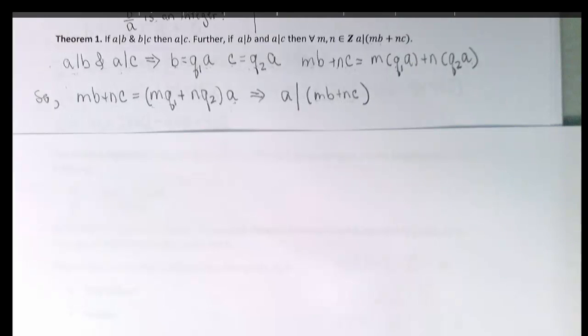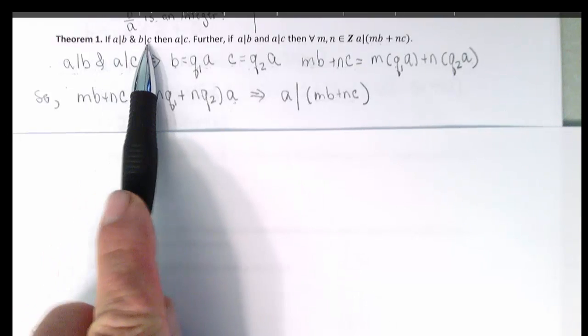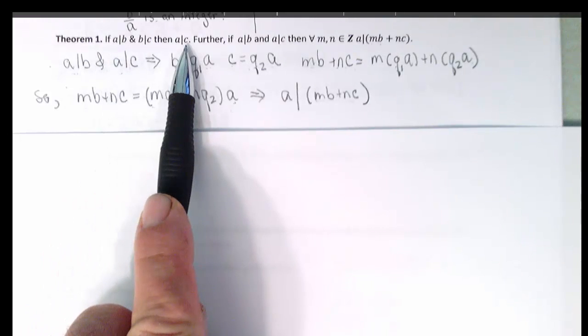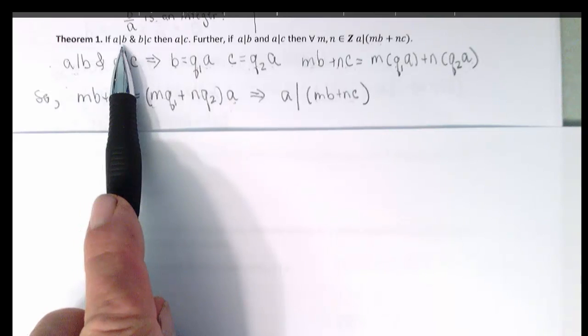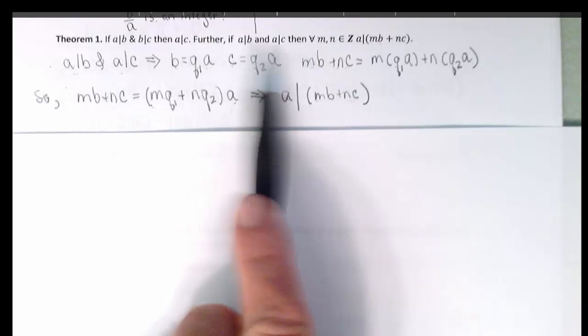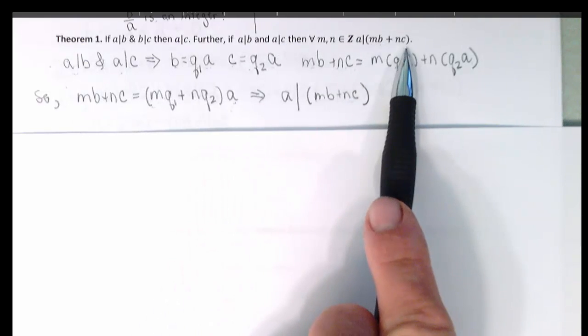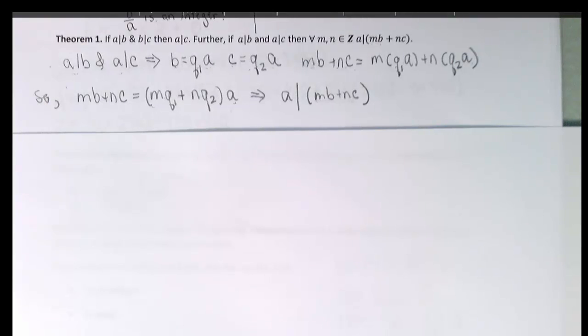There are some important theorems regarding divisibility. For instance, we can say that if a divides b and b divides c, then a divides c. In other words, divisibility is transitive. Furthermore, if a divides b and c both, then it divides any linear combination of b and c, as long as the linear combination is composed with integers.